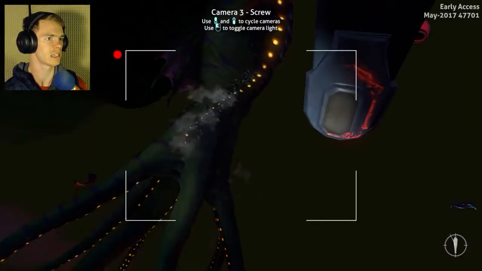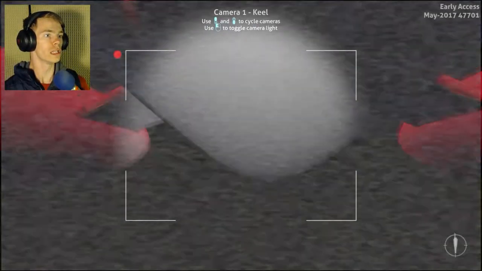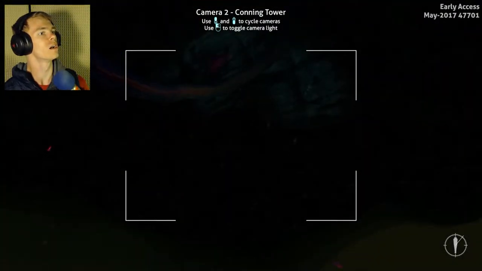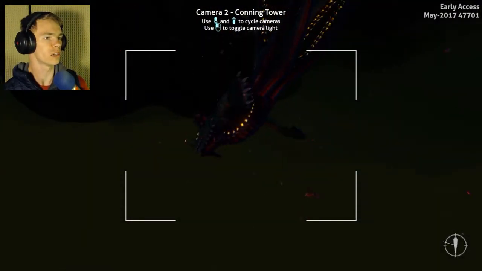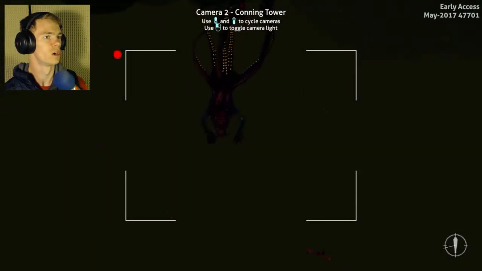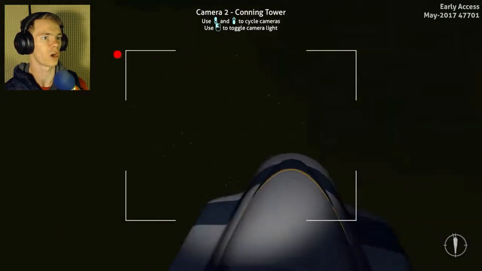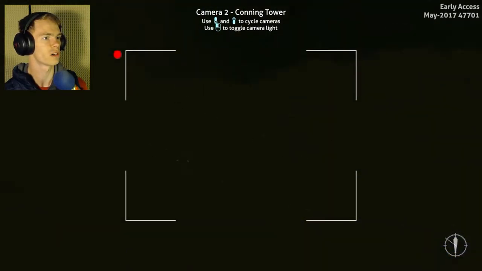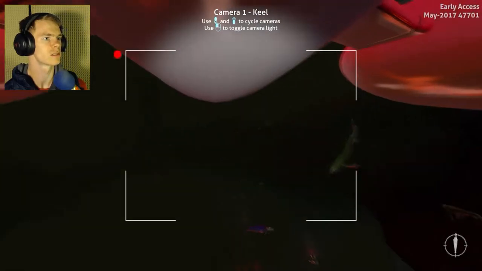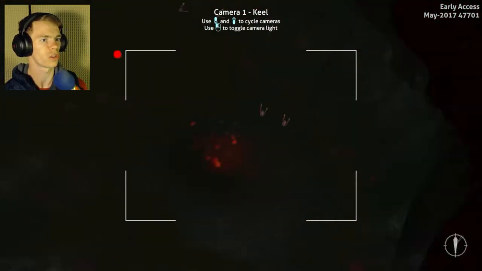The heck is this? Holy cow! I can't see anything. What is that? Oh my goodness, that thing's huge! Okay, we gotta go. We need to take off. The plan is to find the research station in this episode, but it's proving to be harder than I thought it would be.